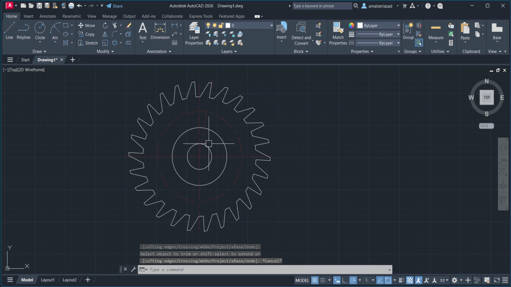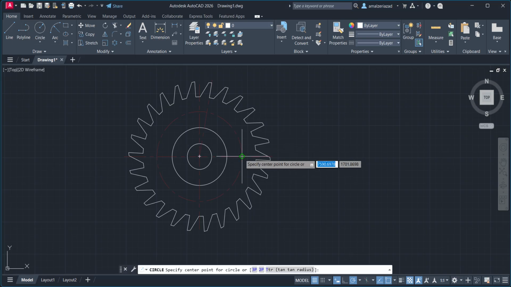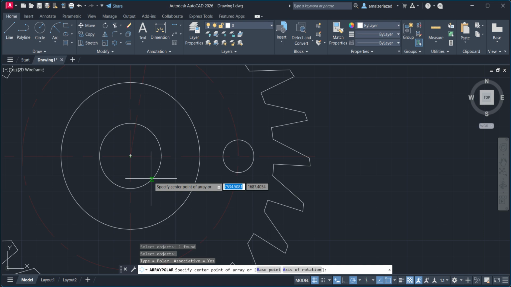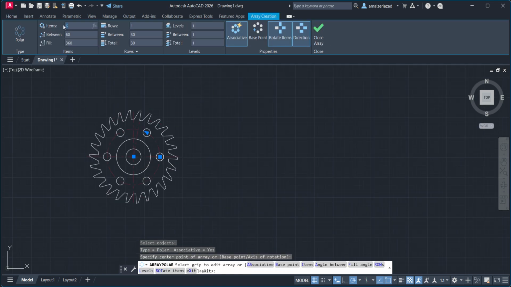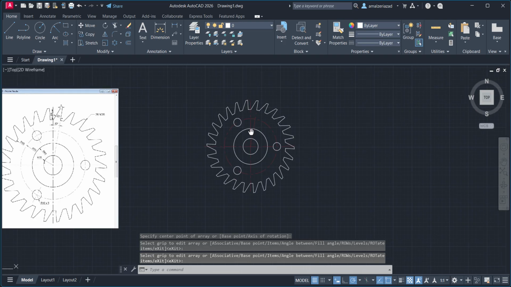Then we are left with one more small thing, which is this circle, and here it is given: radius of 10 and multiplication of 3, which means 3 circles. All three are of 10 radius, and they are horizontally aligned, which is the best thing for us. One thing I can create, then for the other I can go for the array. I'll take a circle of radius 10 here, and then go for the array with this center point, of 3 instances. This is how simple it is.